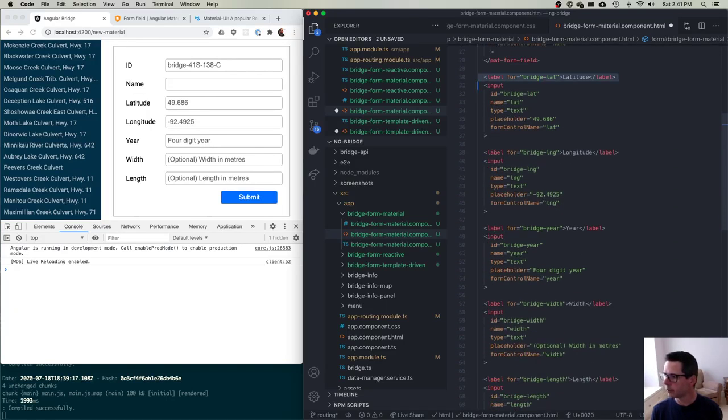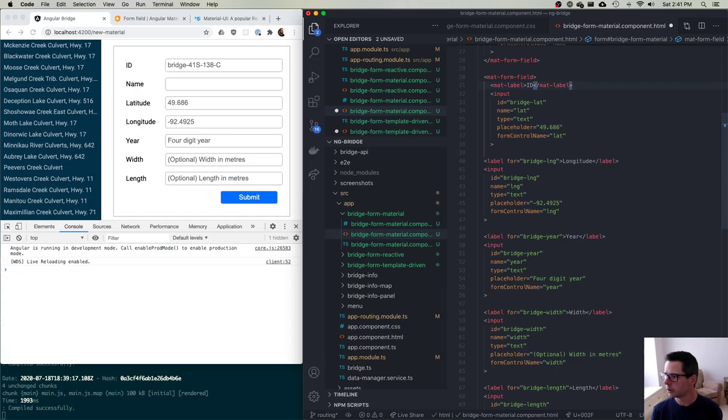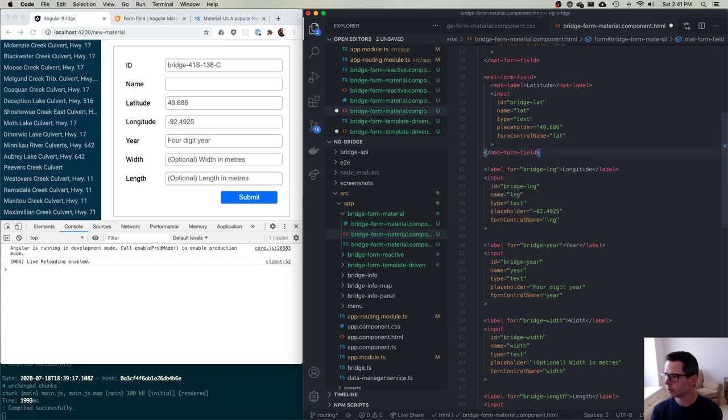I'm going to get rid of the label. Push this in. Change this to latitude.